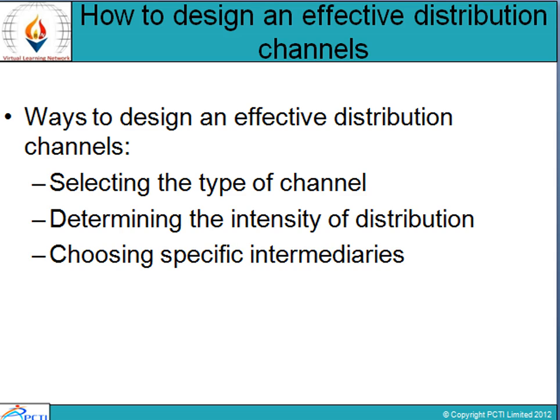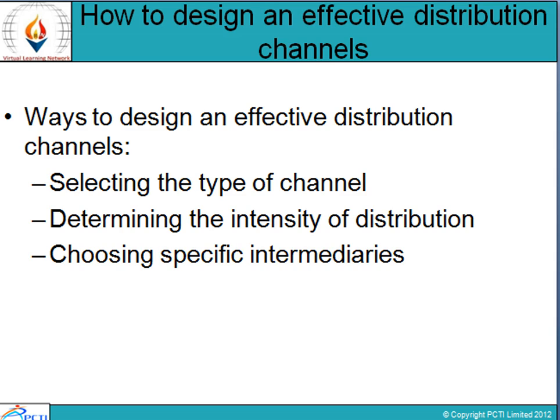Now there are certain steps. The first is selecting the type of channel. So the banking firm should choose the most suitable distribution channel for its offers, which should be effective in achieving the firm's goal. This is where a need for an intermediary would be felt and a decision on the type of middleman should be taken accordingly. The second is determining the intensity of distribution.